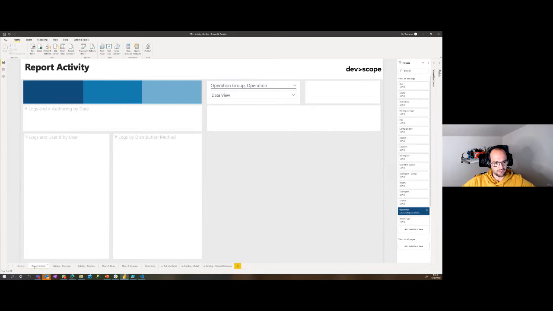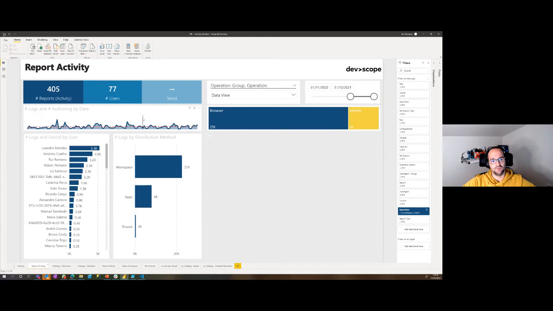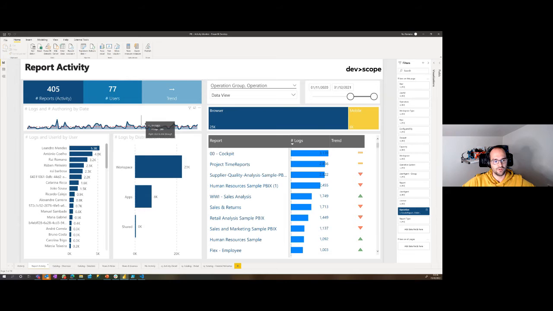And then I have another page, also on activity, but more focused on the report activity. Reports are probably the most important asset in Power BI development, the reports and data sets. Reports are what's going to be published to the users. So I can see the distinct users, I have a measure that will calculate the trend, and I can see the top reports. The cockpit report is the most used report inside the company, and it has a stale trend.